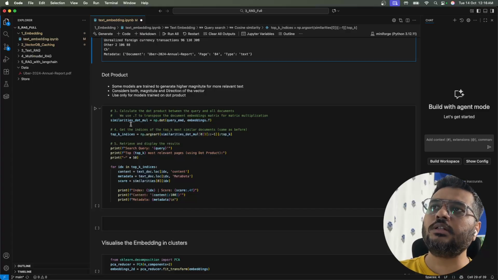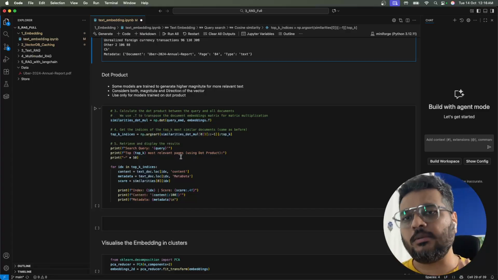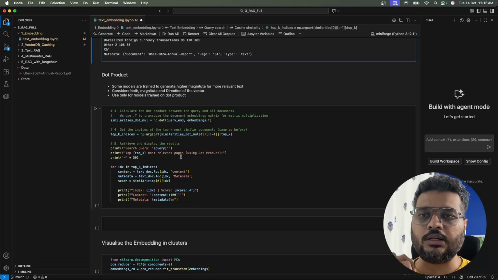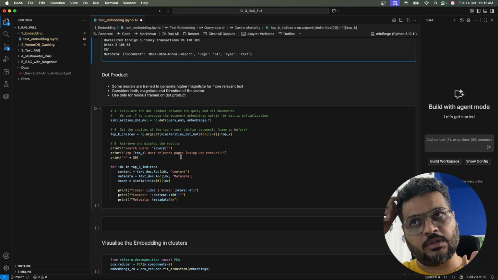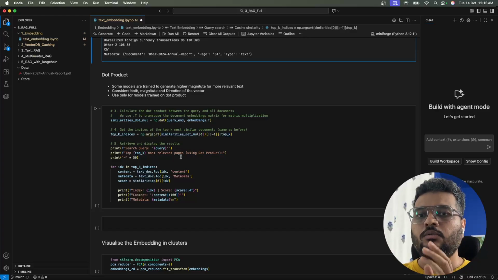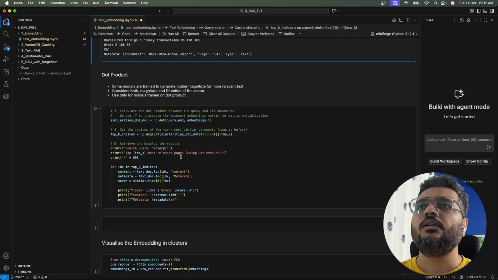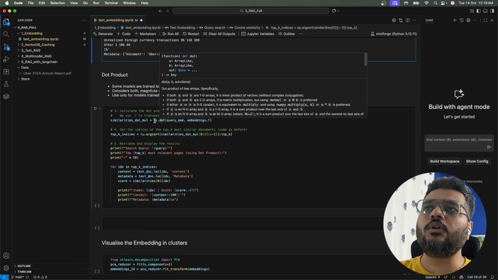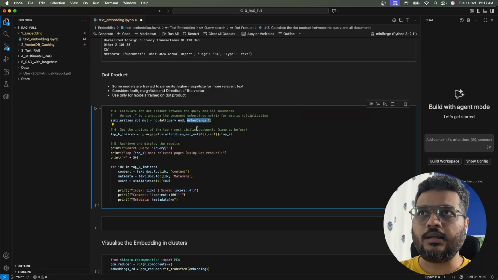Now, how does this dot product work? This is nothing but matrix multiplication, right? In layman's terms, it's a matrix multiplication, and the rule of matrix multiplication you all know: the number of columns over here should match the number of rows over here. So to do that, we are transposing our embeddings array.